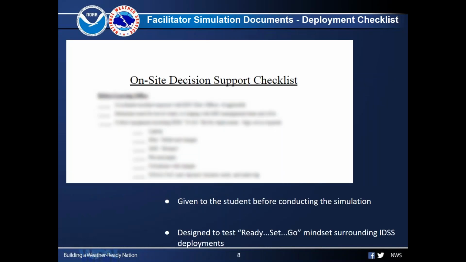So here's a checklist. Some of this seems, at the time, it was just kind of fresh and new. Some of this may seem redundant. We even have a checklist for what you need to do before you head out, and then when you're at, say, the EOC or incident command post, or whatever the situation may be. So we even provide a checklist that you may want to use, may not use, may use your own or enhance it. But the idea here is so you got that mindset of like ready, set, go. So everything's ready to run right out the door here.